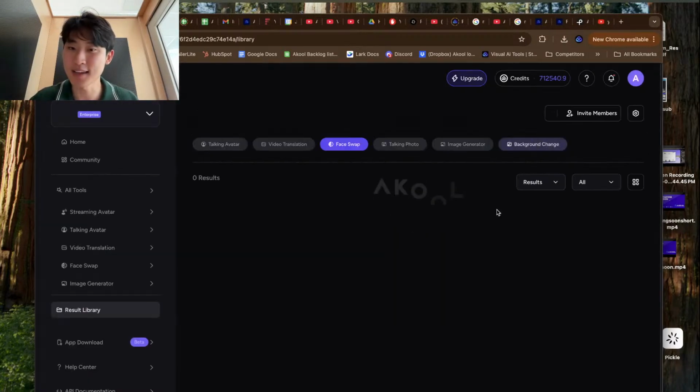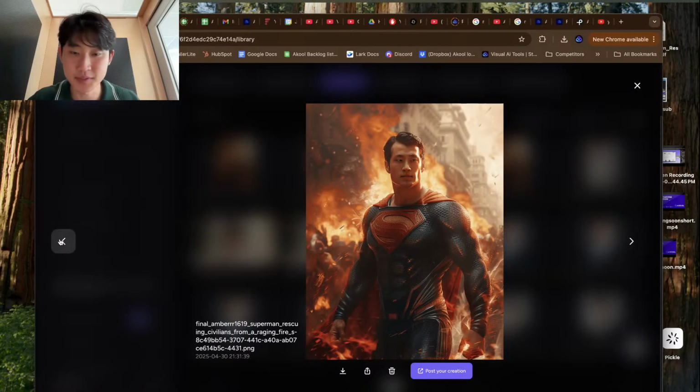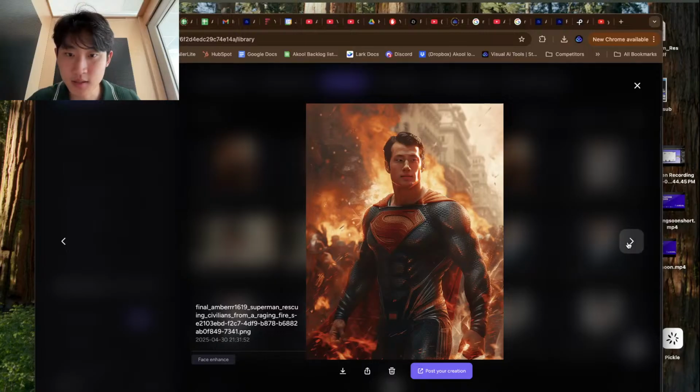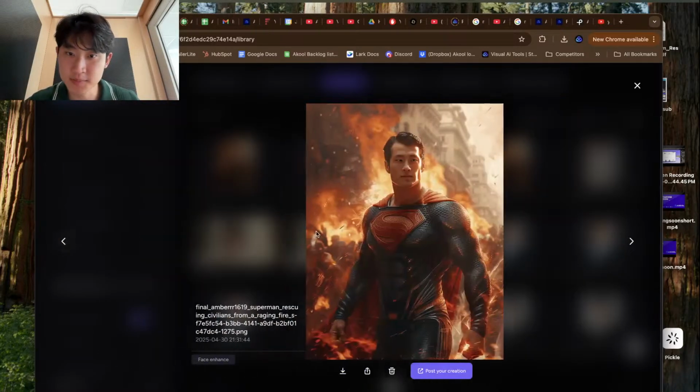And if I go back into the examples I created, you can see I already made some examples. Let's see. I believe, okay. So this is the regular one. You can see this is Superman. And then the next one is HD optimized. You might notice it a little bit just because, like I said, this is a man, so a beauty filter might not fit. But you will see in the next picture, here is HD optimized. In this scenario, because it's already a very high quality picture, HD optimized does work a little bit.